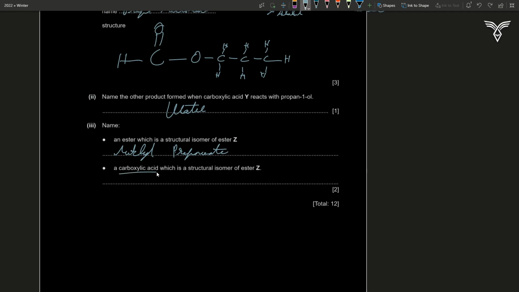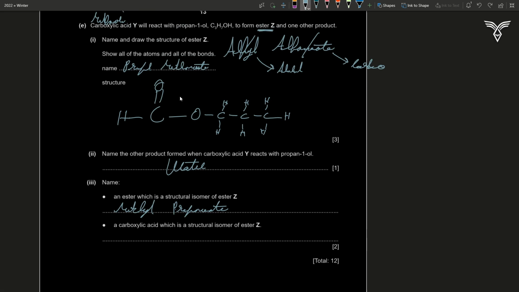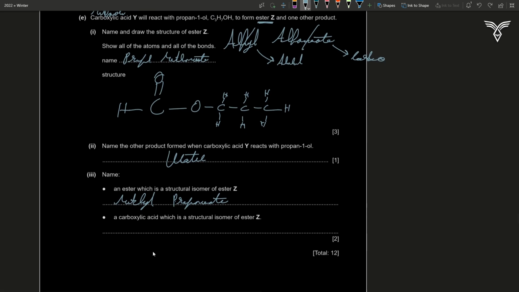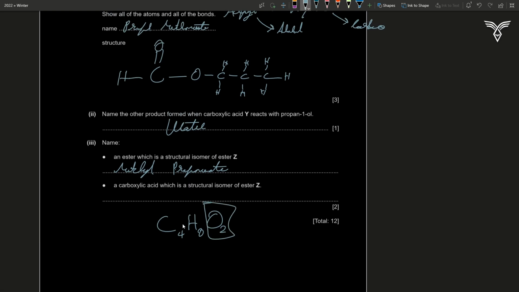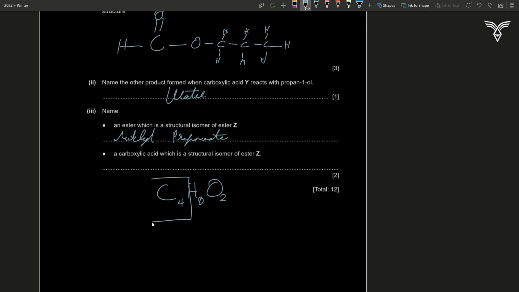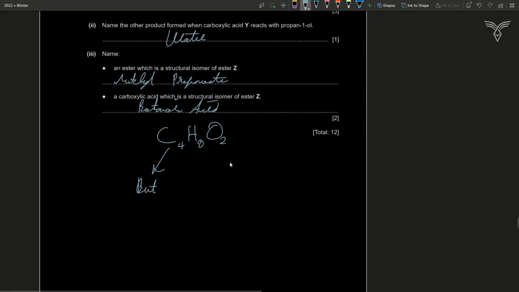طيب part 2 a carboxylic acid which is a structural isomer of ester Z. ماشي، انت عايز a carboxylic acid يكون structural isomer لأستر Z. هتعمل ايه؟ هتقوم جايب الموليكيولر فورميلا بتاعت استر Z. الموليكيولر فورميلا بتاعته هتكون 1 2 3 4 كاربونز. عندك كام هيدروجين؟ 1 2 3 4 5 6 7 8 هيدروجينز. وعندك كام اكسجين؟ just 2. حلو. 2 دي typical اي كاربوكسيليك اسيد فيه 2 اكسجينز. حلو. عندك a 4 chain carbon. ال 4 دي البريفكس بتاعها ايه؟ بيوت. فانت هيكون عندك كاربوكسيليك اسيد which is butanoic acid. كده بكل بساطة تكون حليت ال structure isomer question.